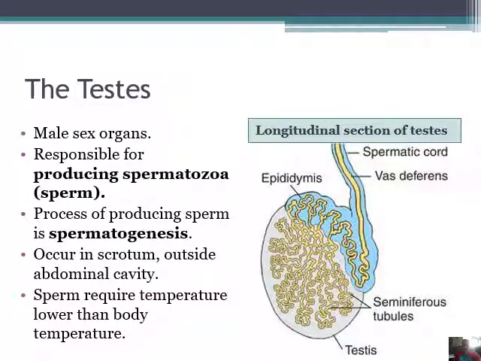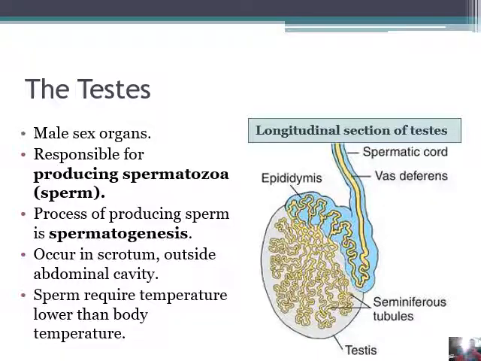From the seminiferous tubules, you can see that it enters the epididymis, and here's where the sperm sits and matures and grows until it is ready. Once it is ready to be moved, it will then be activated by the accessory organs a little bit later. So there you can see the vas deferens, and then we call it the spermatic cord. I'm not worried about that.